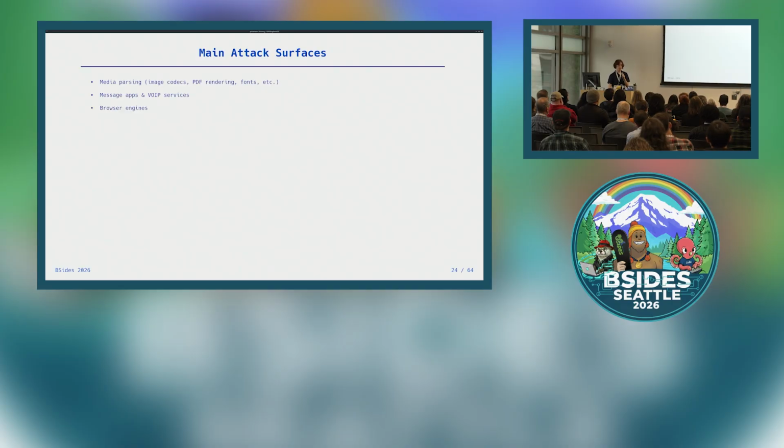Browser engines are another big one. Chrome 0-days are huge. This one's less common, but it is still an attack surface: the baseband and the firmware for the chip on your device that actually interacts with Bluetooth and Wi-Fi. And local USB exploits, so exploits that you can do locally by plugging something into the phone and doing something that way. All of these exploits are usually used to deploy spyware for nation states, right?